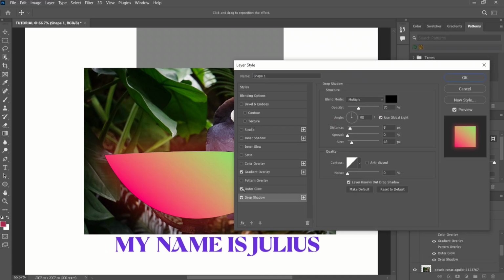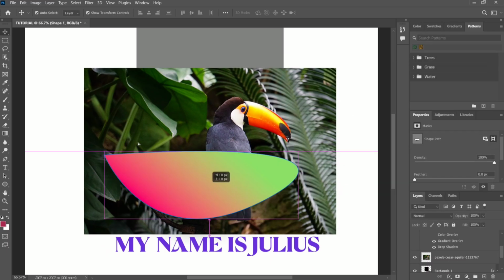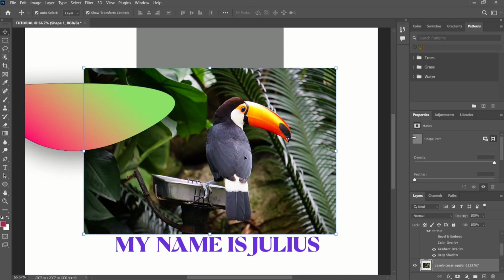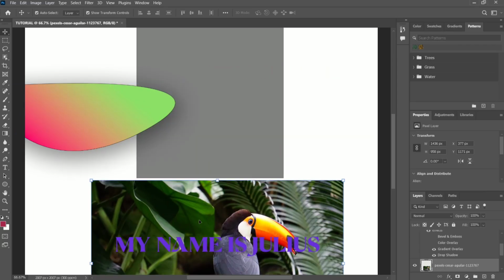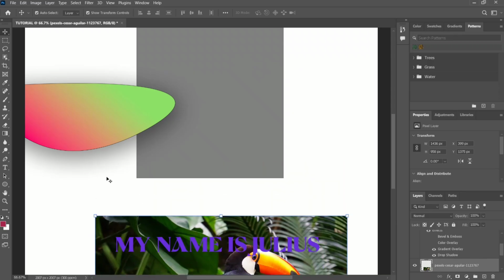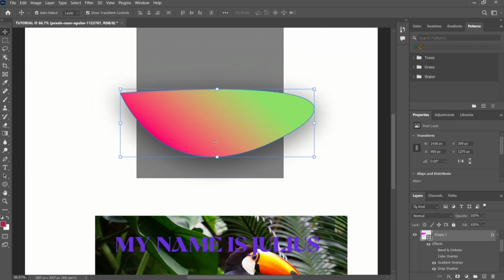Drop shadow. This is used to drop shadow. Let me just hold this one, then go to black. Black is okay. Opacity, you can increase it or lower it. The shadow there, you can see, but let me increase this. Let me increase the size. Is there spread? It casts a shadow. Let me go to OK, then drag this to the outside. Let me delete this. Let me move this in here. So as you can see, there's a shadow.